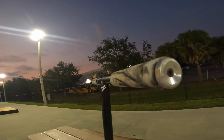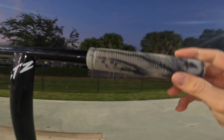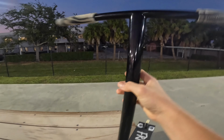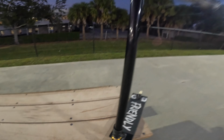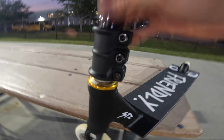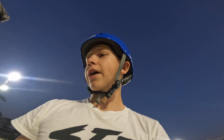In we go. All right, so now starting off, we're gonna start off with top. So top, we got some ODI metal bars, which I had forever. Then moving on to grips, we got some Hang 5 grips, which I had in these bars. These aren't actually Steez bars. They're some steel bars I had. I think they're Affinities. I don't really know, but they work. They're a little short, but they're pretty good on the streets here for now. Moving on to the clamp, this is a District clamp. It's actually pretty light, found it in my scooter drawer. It's pretty nice, feels good when I ride.